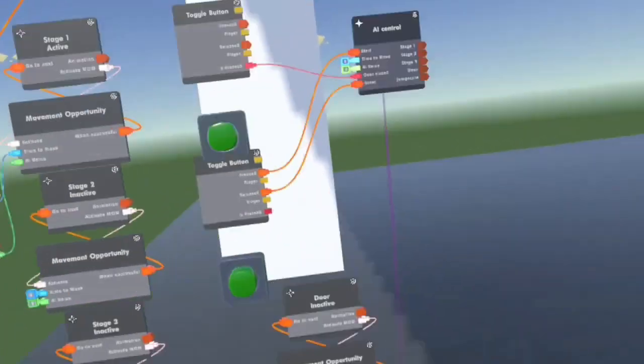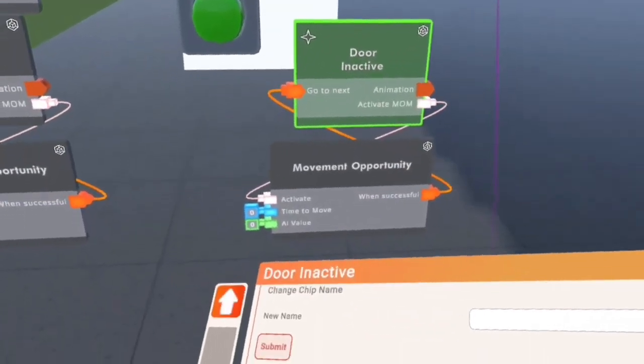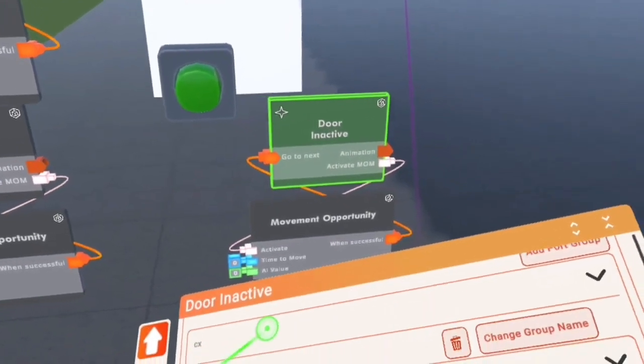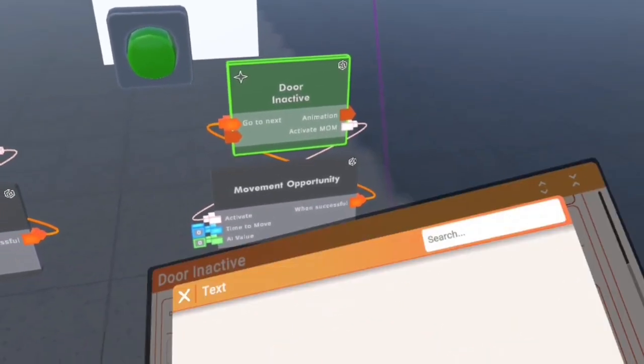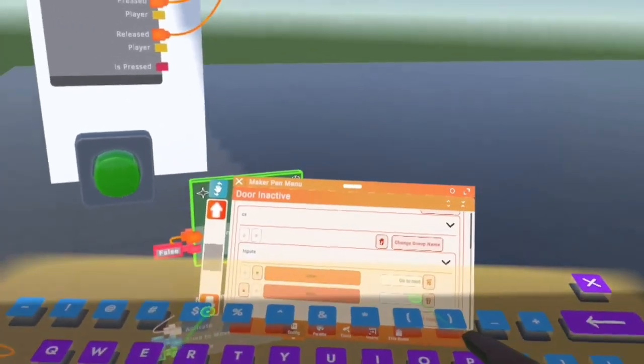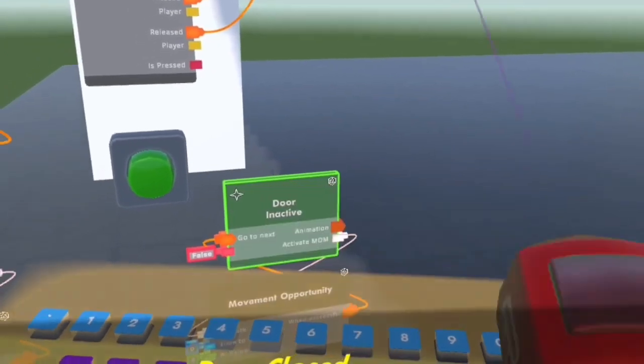Now let's go to our door state. Let's configure this input. We're gonna add an input port, change that to a bool, and we're gonna name it door closed.